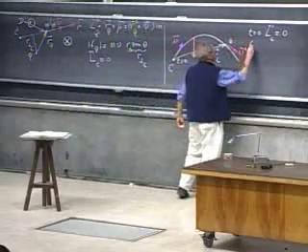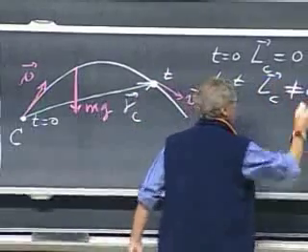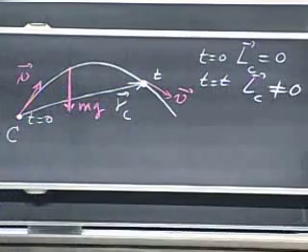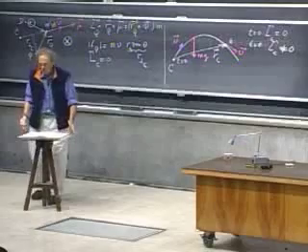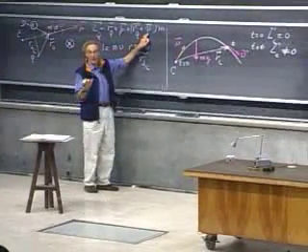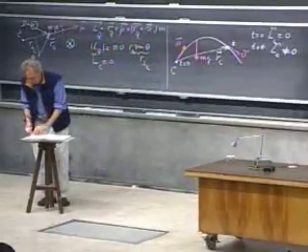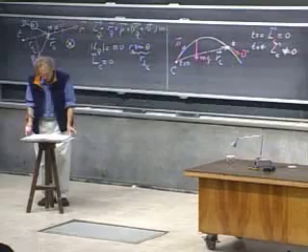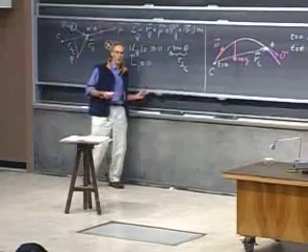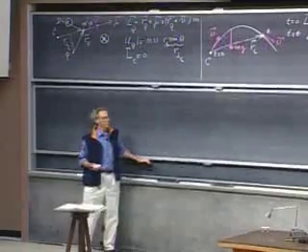What is the angular momentum at time t when the object is here? Well, that angular momentum is clearly not 0, because you see here position vector and you see the velocity. So clearly the angular momentum was changing. Now you will say, of course it was changing. Big deal, because angular momentum has a velocity vector in it. And here the velocity vector is changing all the time. So obviously you would say the angular momentum is changing. Well, yes, that is not a bad argument, but I will now show you a case where the velocity is changing all the time, but where angular momentum is not changing.